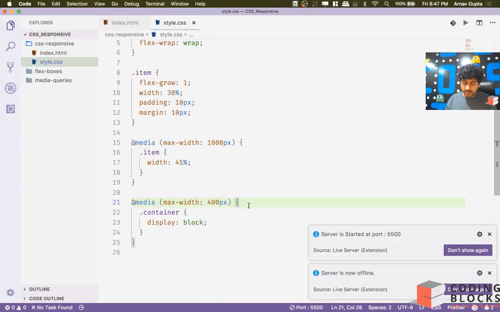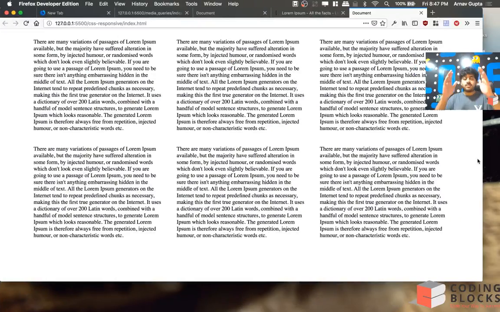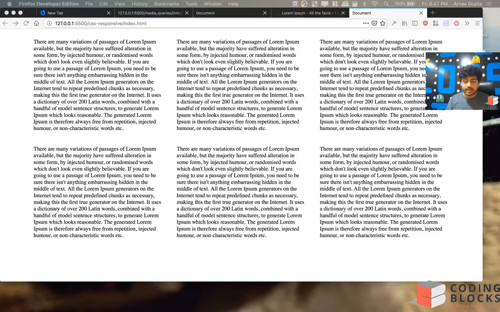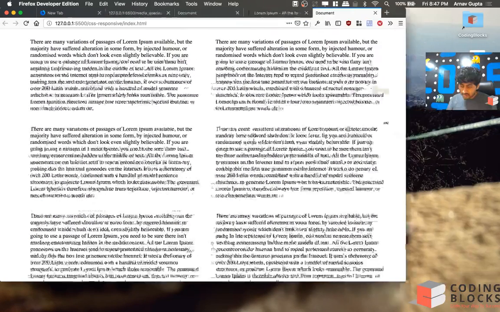If it goes below 400, container margin 0 or margin maybe 2%. Okay, so there's some gutters on the side, left, right. Okay, and then we make it smaller.